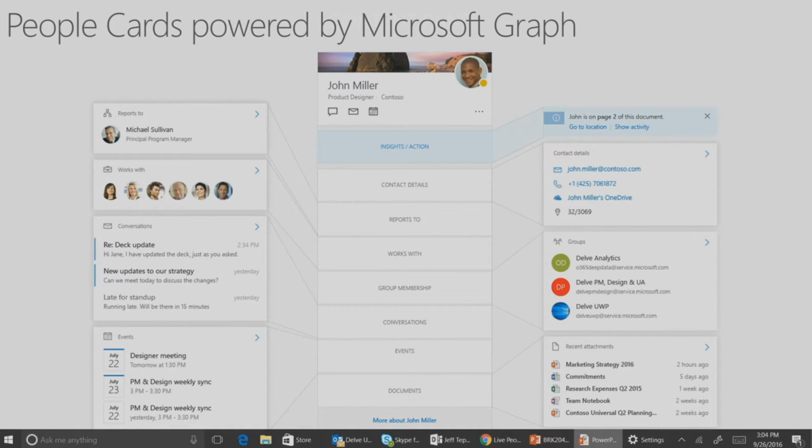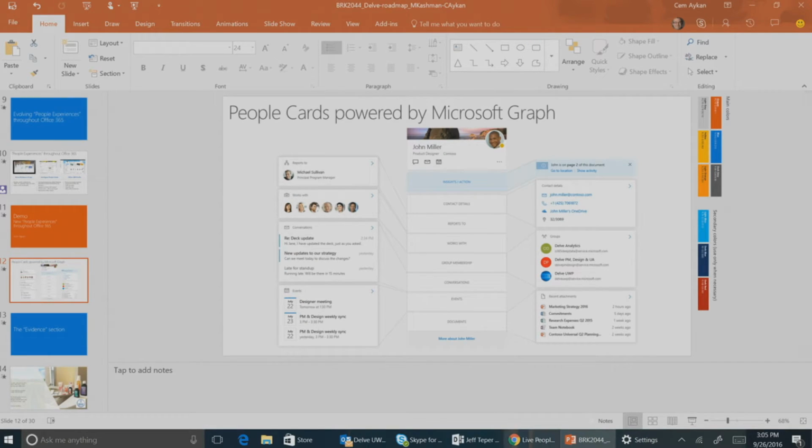So the panels will change based on the context as well as the social distance. Those are the two variables that we're working on to build as part of the graph intelligence to make these cards still bite-sized, but also very contextual and very personalized to each user. And that's an area that you're going to start to see come alive over the next year or so. But we have started with wave one of these experiences so far.